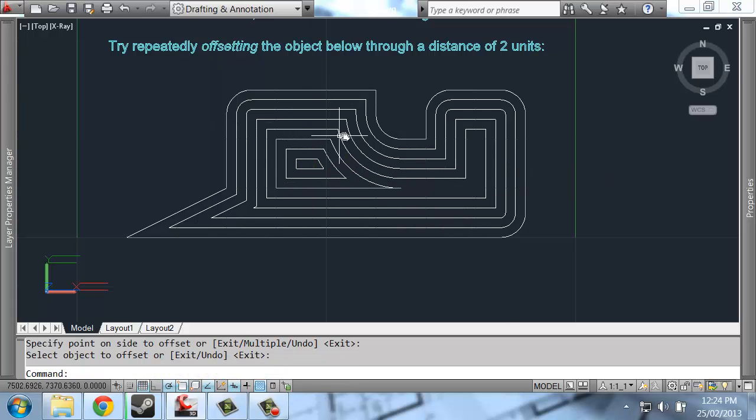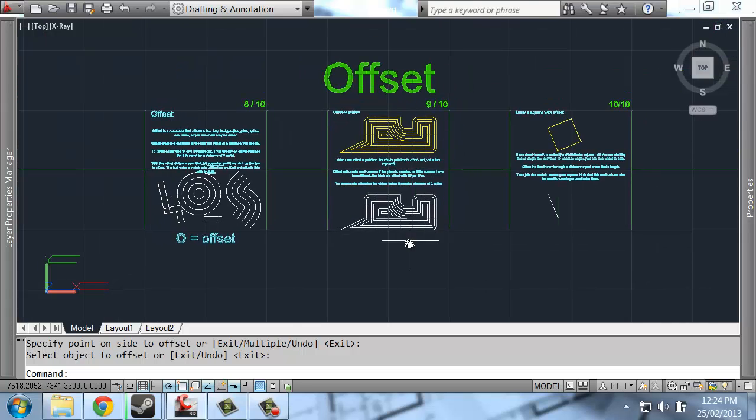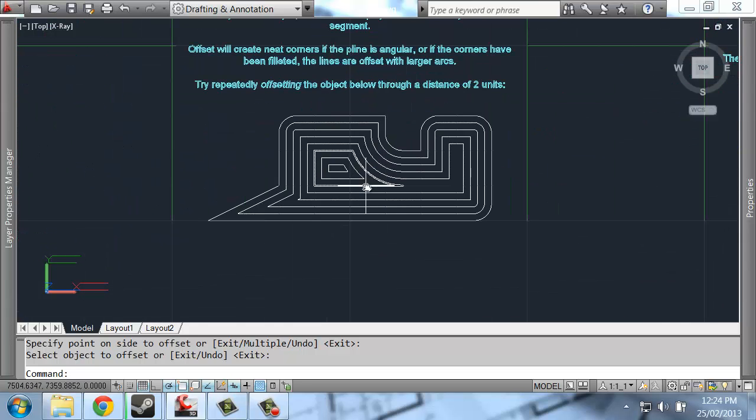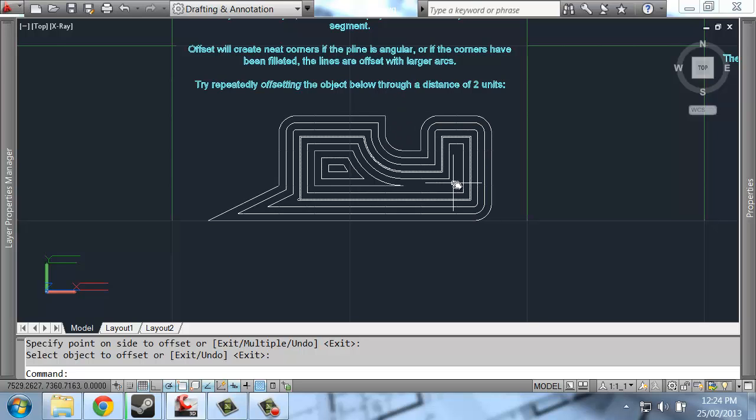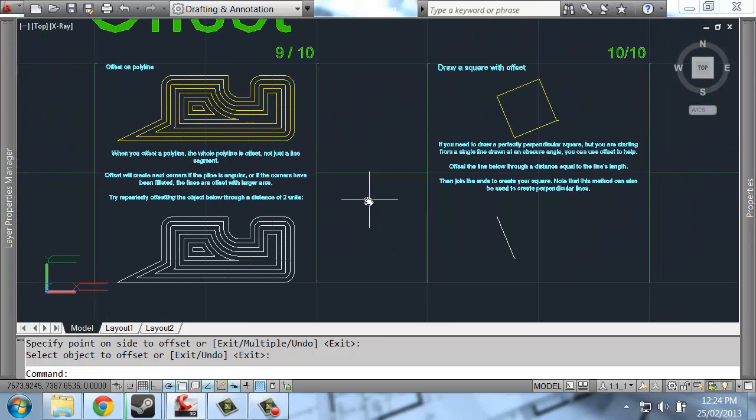After all that, we've got our imitated object. So again, if you have a fancy border or something, and you make it out of a polyline rather than a single line, then when you might want to make a frame, you can offset the line a couple of times to represent a frame, and you've got a nice looking no mess, no fuss border for your work, which looks really good.